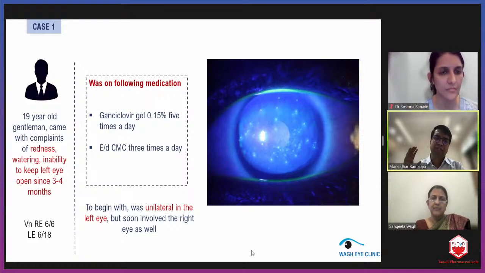Sometimes one of the children who had been treated with dexamethasone, our own staff, they thought it is an allergy. So our entire family went on a pilgrimage and a dip. About 4 weeks later, she developed it. I had to remove the entire epithelium and put a contact lens and monitor them closely. In a week's time, all lesions disappeared.